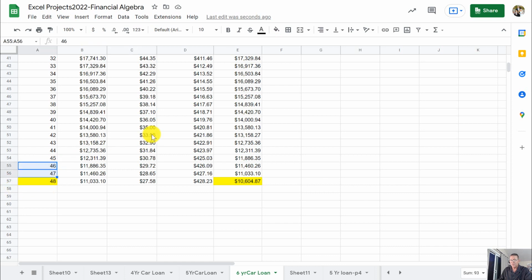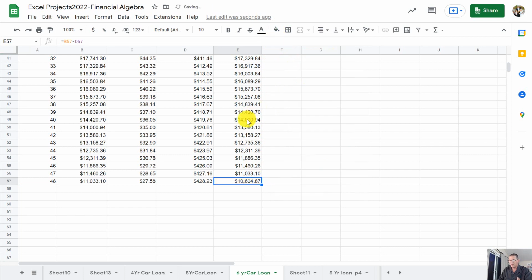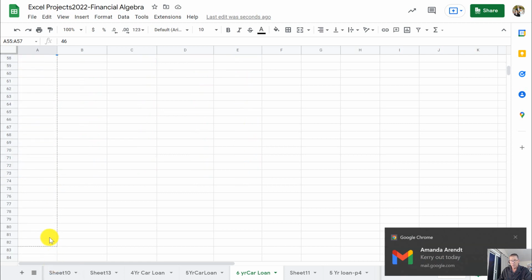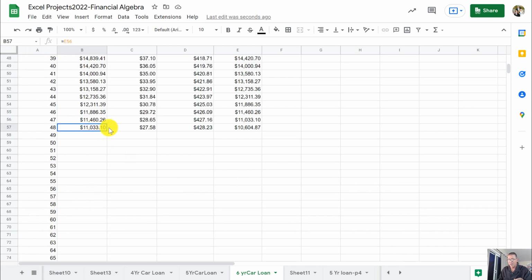So okay, let me get rid of the colors first. When you copy, if I keep it yellow, it's going to make everything yellow, and I didn't want that. So I'm going to grab three of the numbers here. Let me see, 24 and 57, that's 81. Go down to row 81. Okay, so I have 72 months in, and now I got to copy my formulas.